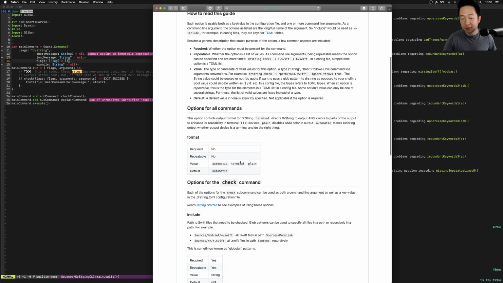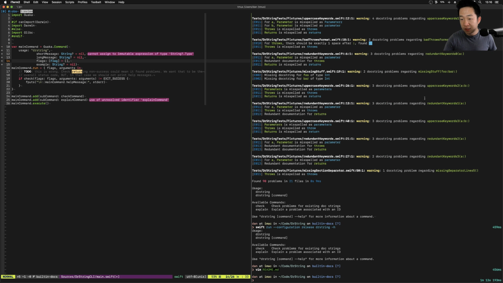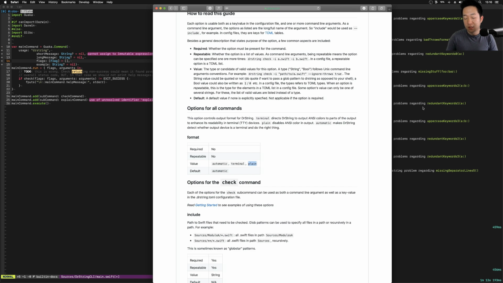When it's in a terminal, it can print out colors like this. But sometimes you don't want colors. Those times are like when you run it and pipe the output or the error to a file, for example. Any device that's not really a terminal.